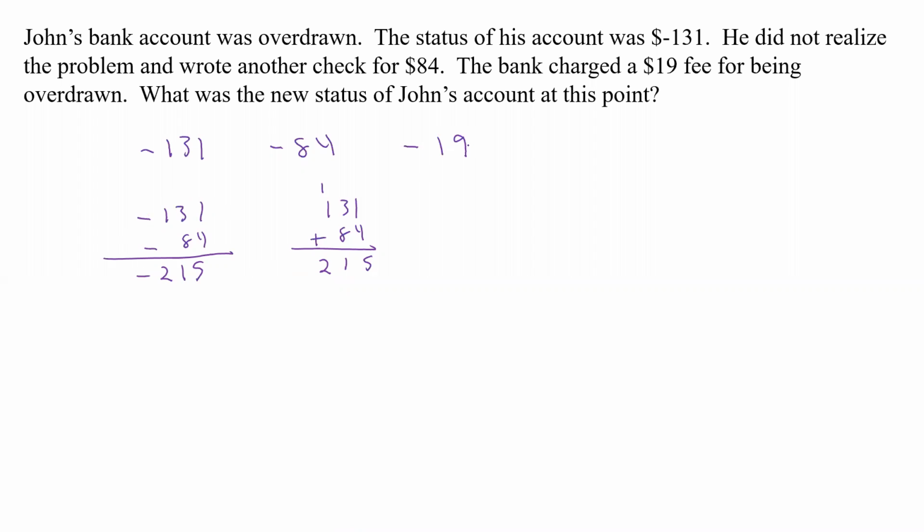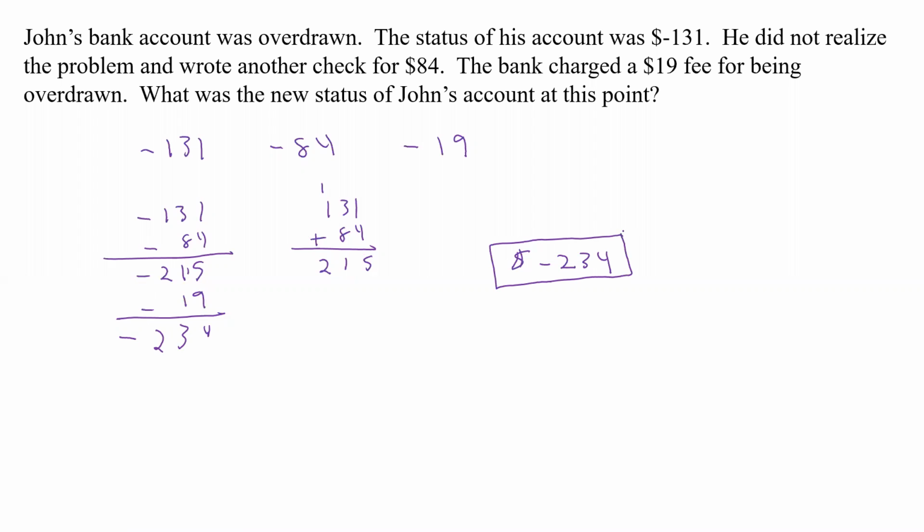Now we're taking off another $19. And so really we're just going to subtract off another 19. And when you have like signs again, we can just add these two together. So this time I'm going to add them here instead of like I did here, because you can drop the signs, get your number, and then add that sign back in. Or you can say, okay, well, they're like signs, so I know my final answer is negative, and just add my numbers as they are. So 9 and 5 is 14. Carry the 1. 1 plus 1 plus 1 is 3. And then we have 2. So now the value of his account is negative $234.